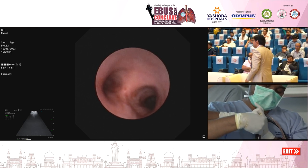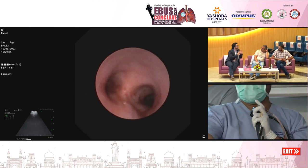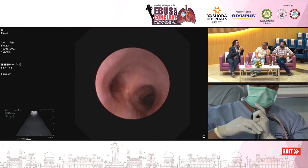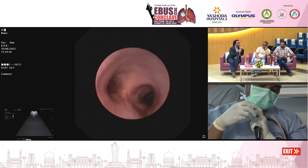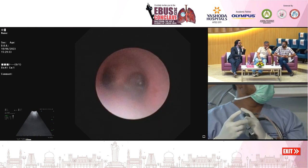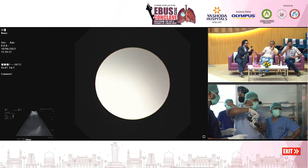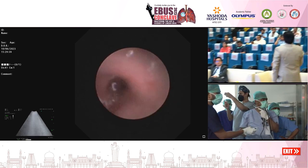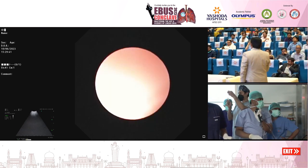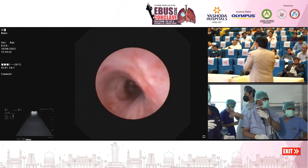So the experts say if you are a beginner, you leave all of these specialized centers. Until we get proper RCTs giving us any proper advantage of actually doing a cryo inside a node, till then we can leave it for the expert to do it and we can attend these programs. I think this is also a very, very important thing. It is not that we want everyone to do it. We have just demonstrated for the sake of completion that all of these are there, can be done.